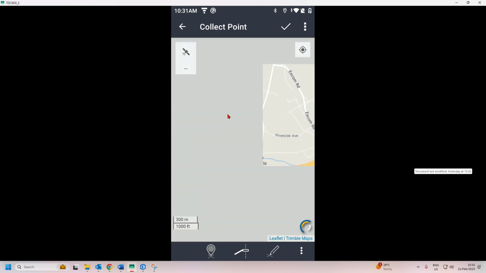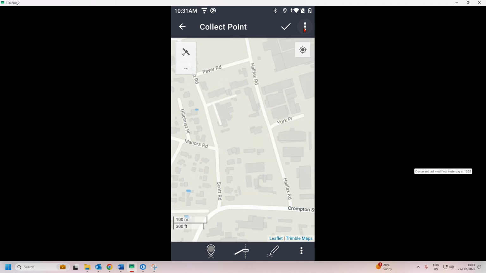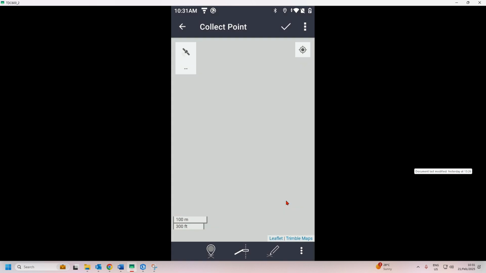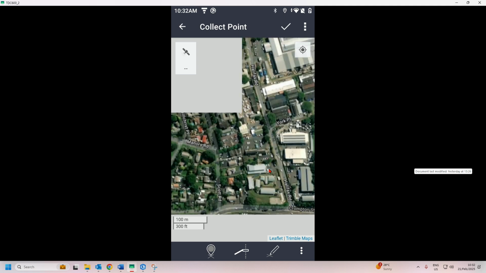Okay, we are here, Halifax Road. You can switch your base map to the aerial imagery to make it more visible to you, or to find yourself. Obviously it needs an internet connection to be able to do this. On site, you need a 5G connection.